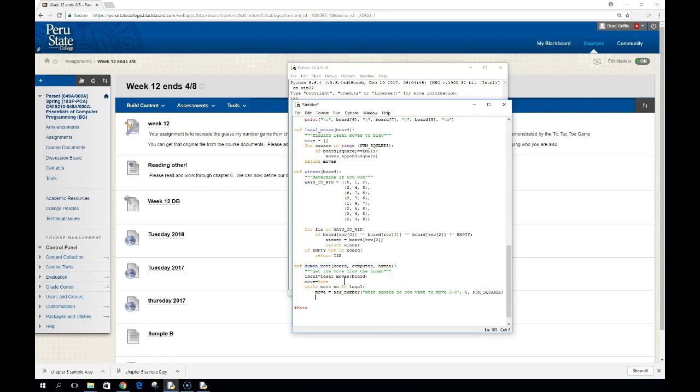So if move not in legal, so now you're checking to see if it's a legal move, print, please enter a square that isn't occupied.